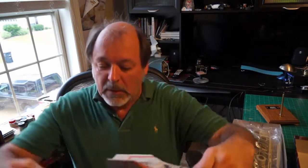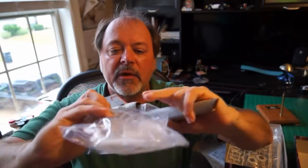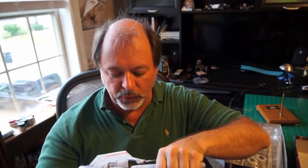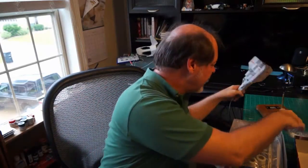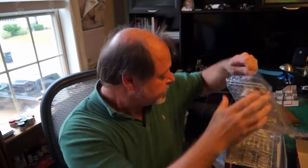So this looks pretty much the same. They're the exact same scale as far as I can tell. The cockpit tub, I don't know if you can really see it through that baggie. I can. The cockpit tub looks identical, down to the window moldings and everything. I mean, just perfectly identical. I can't see much difference in it. I really can't, which surprises me.